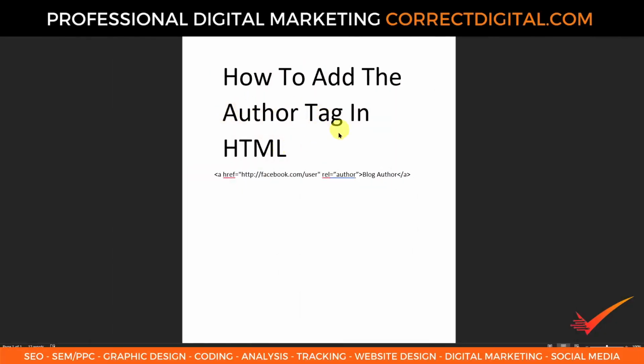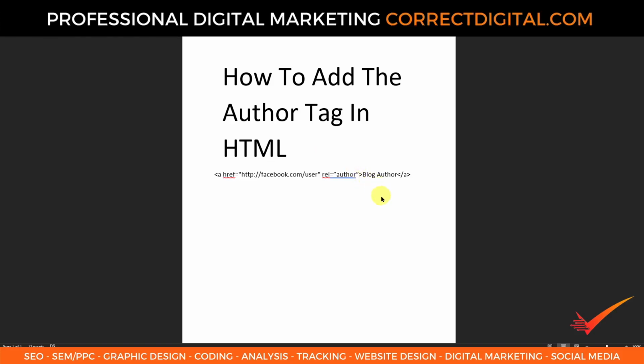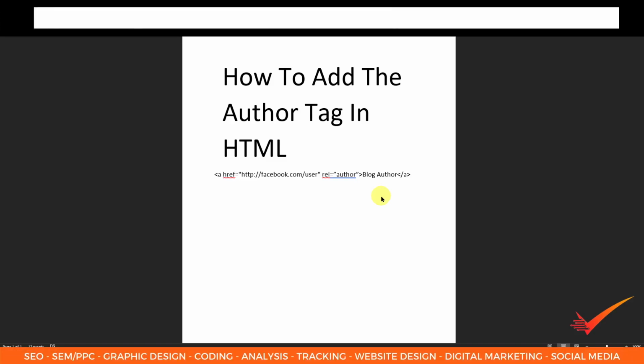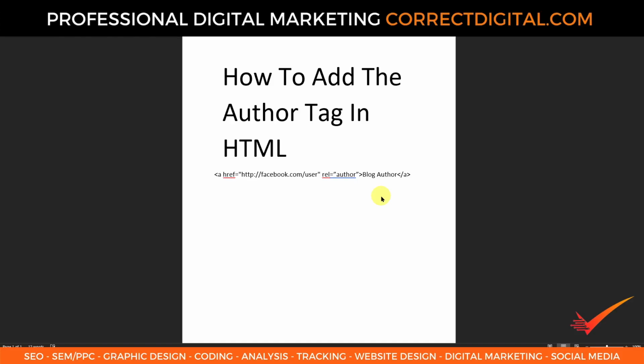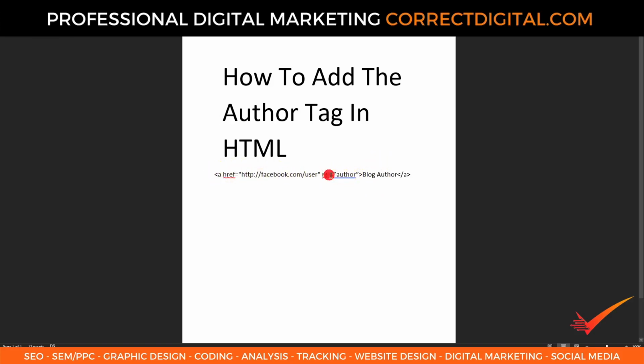So the author tag, or the rel attribute, is useful for identifying the author. It's used for telling the Googlebot exactly who the author is, so that they can add some trust, some authority to your article and help identify and build authority for your own author name. So in this case, all you have to do is add a little rel tag to your regular link tag in HTML. And this is what it looks like.